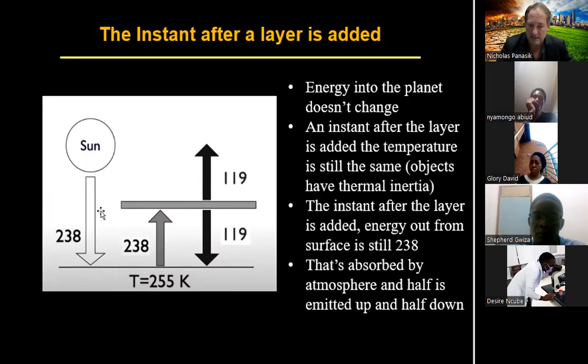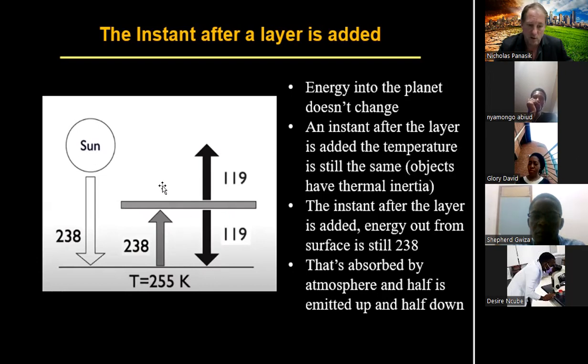Okay. Note this is different than your equilibrium constant calculations. Normally you would say, here's 238 coming in, and so I would make this 238 going out. That's assumed that it's reached equilibrium where you're at the condition where energy in has to equal energy out. But when you talk about transient warming, this is about the time in between before that happens. Okay. You can still look at energy balance though.